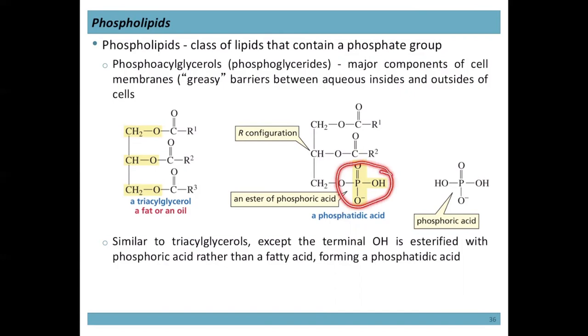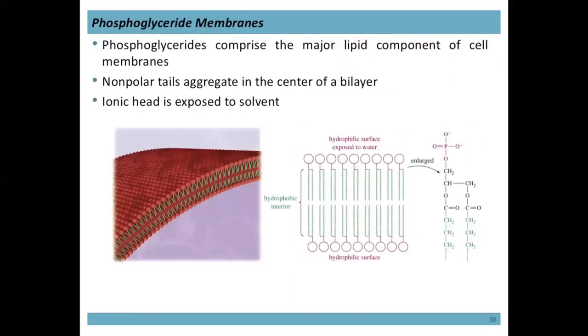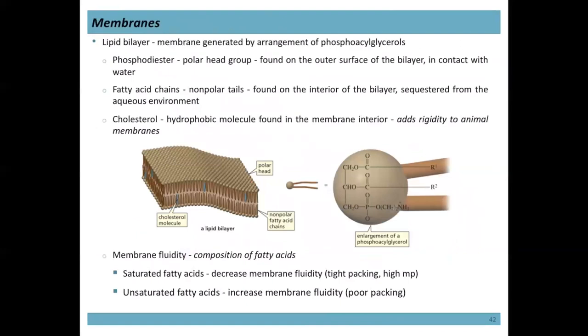It's got a polar head group and these nonpolar tails. If you've had biology before, you know that those polar head groups and those nonpolar tails assemble into a bilayer to make a membrane. The ionic heads, or the charged phosphate heads, point out towards the aqueous. The nonpolar tails associate with each other, making a bileaflet. And that is what protects our cells and separates our cells from each other. Now, if we just had these lipids in there, our cell membranes may get pretty stiff. And what we want is a fluid cell membrane that can adapt to mechanical stresses.